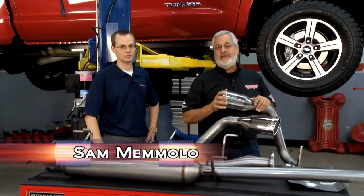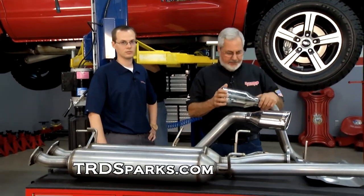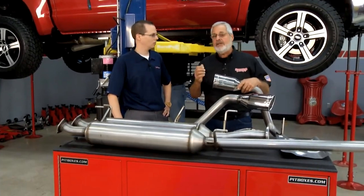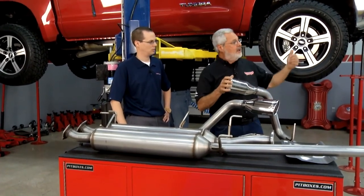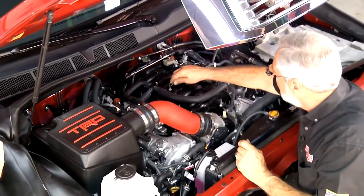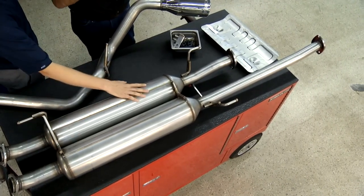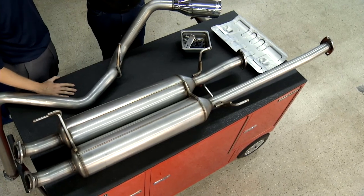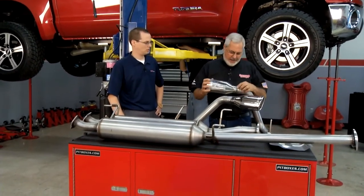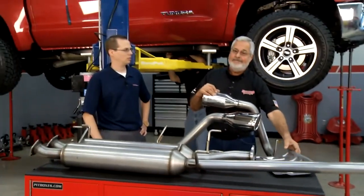Welcome back to Motorhead Garage. We're on the second step of increasing performance in the Toyota Tundra — a stainless steel exhaust system from TRD. We usually get about six horsepower and close to 10 foot-pounds of torque with it. Remember, torque's what shoves you down the road. Combined with the cold air intake's eight horsepower and seven and a half foot-pounds, we're getting close to 15 horsepower and 20 foot-pounds of torque at the rear wheels. You get great sound with no droning, beautiful polished stainless tips with rolled edges, complete kit with brackets, hangers, hardware, and an additional heat shield.